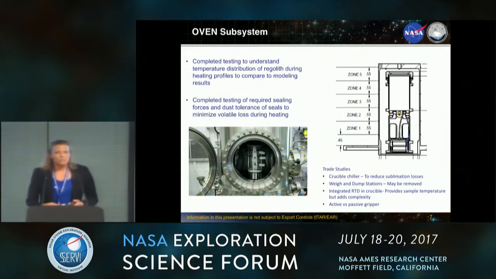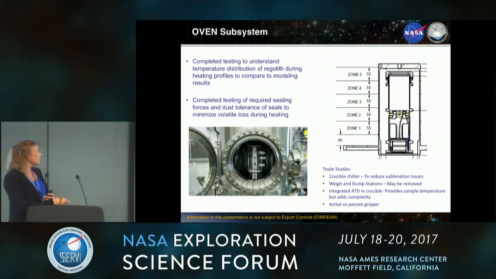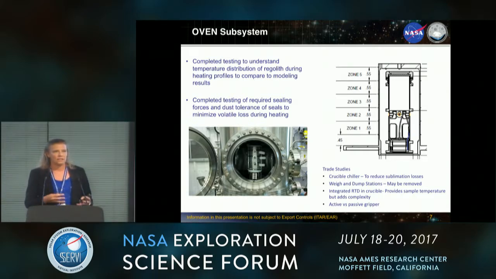So the oven subsystem team has been busy doing a lot of the trades and understanding how the science is really driving the hardware requirements. And so we've completed testing to understand the temperature distribution of the regolith during the heating and the volatile extraction. So this is a really important thing both for science and ISRU.